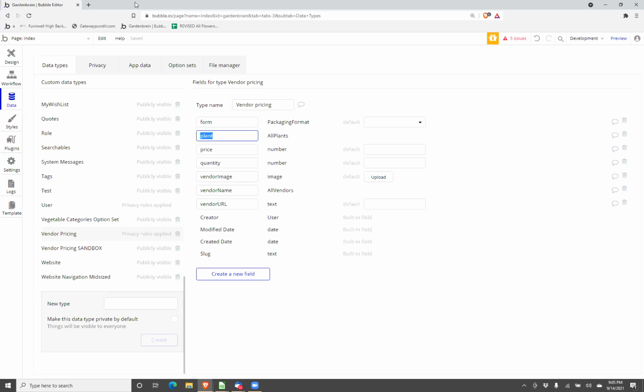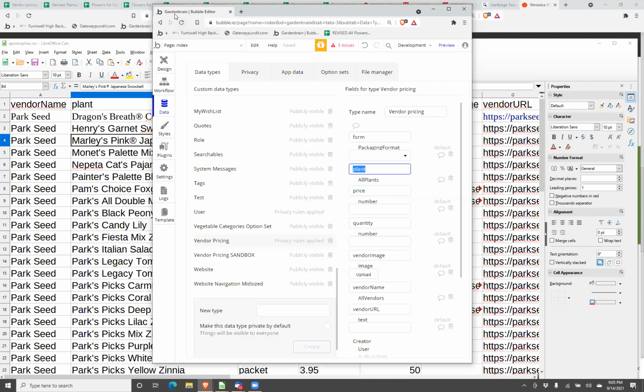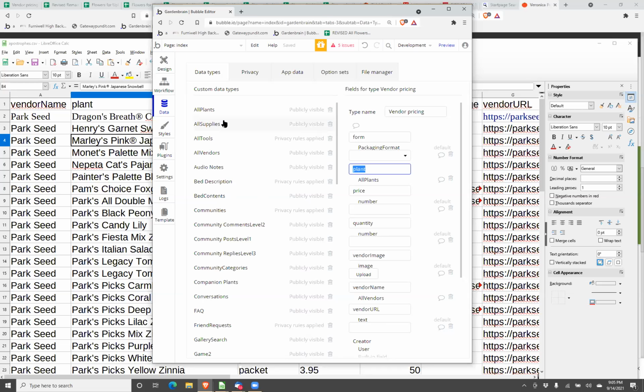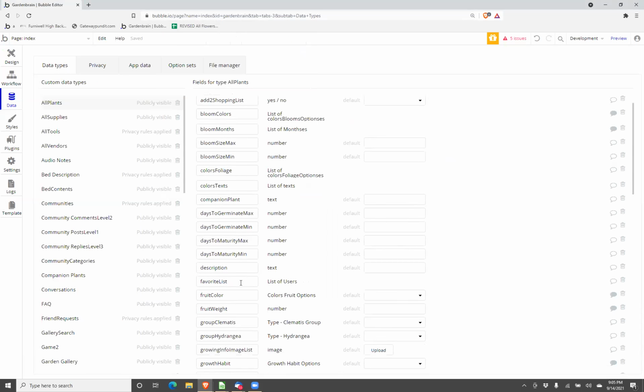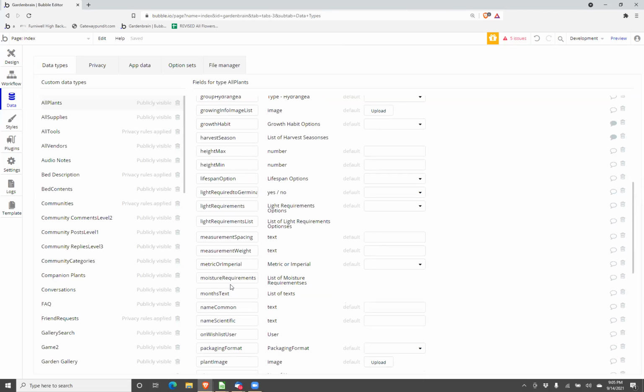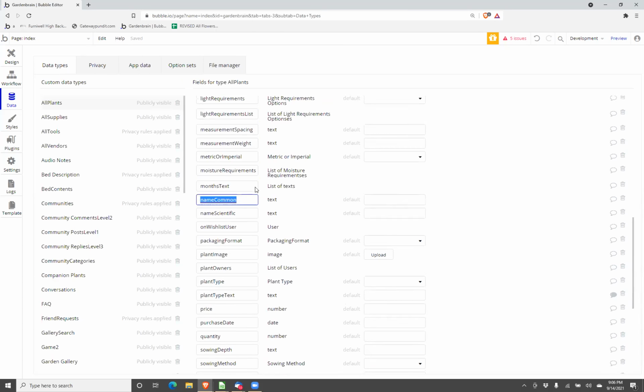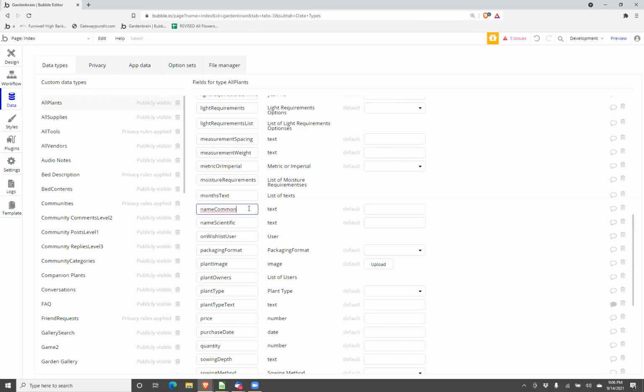Okay, can you go to the all plants data type? And the name, what is the matching record that you are trying to match? This one, name common. And if you go to app data, name common, how is it displayed?